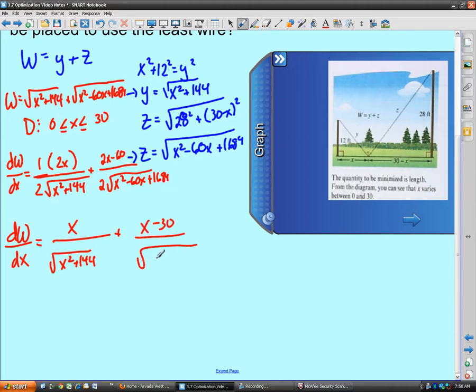All right, so now if I was to set this thing equal to 0, I can move one of these guys across the equal sign and cross multiply them to make my life a little bit better. And so that's what I'm going to do. I'm going to move this guy across the equal sign, which will give me x over the square root of x squared plus 144. Now, my maneuver to change the signs is I'm actually going to change the sign on the top because that will make it negative. And to do that, we'll just actually reorder those guys. And so I'm looking at something like this.